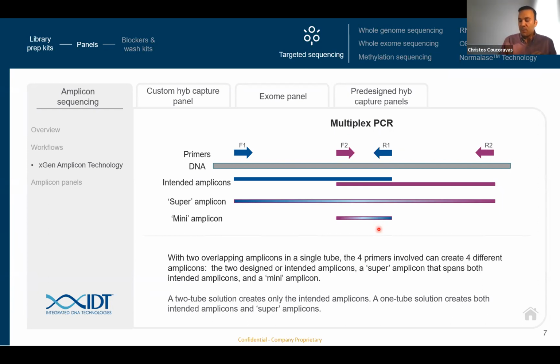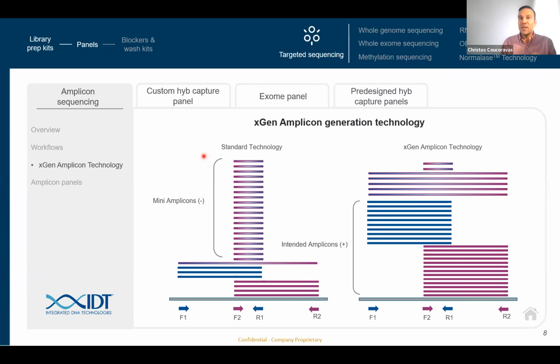So we have a proprietary technology to really reduce or almost eliminate all these mini amplicons. You see, under a normal condition, the majority will be mini amplicons, because during a PCR, as you know, the smaller the amplicon, the more privileged it is to be amplified. But with our technology, you almost eliminate the mini amplicons and you end up with the super amplicons and the intended amplicons.